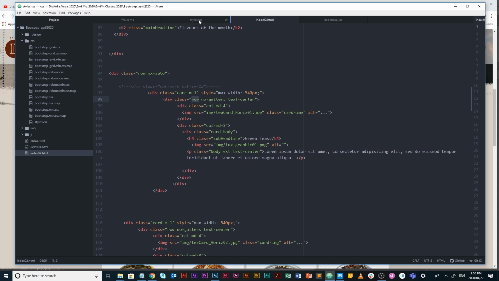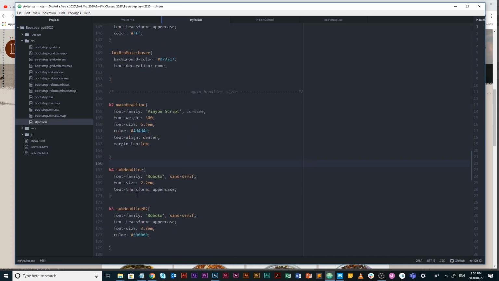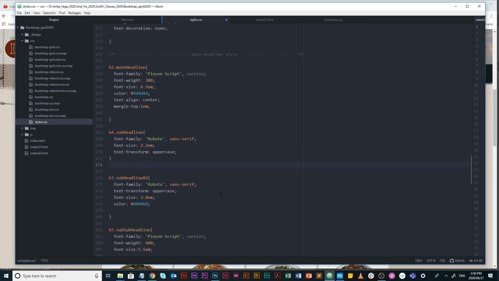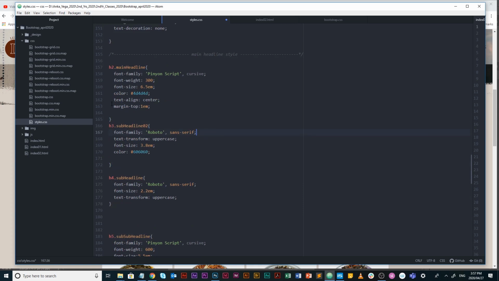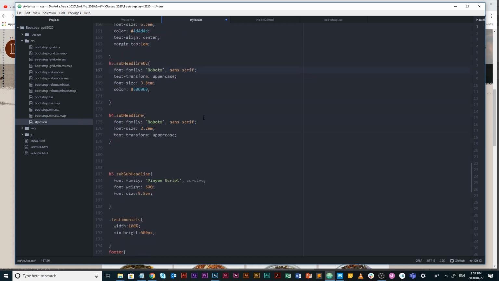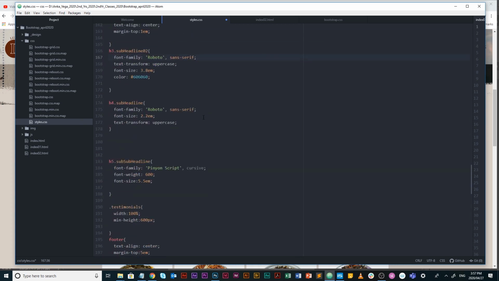Okay, so let's go into CSS and look at our H4 and our H3. Oh, this is very bad semantically, Anka. Let's just fix that immediately. H3 and then H4. So I like to call them subheadlines because that's what they are, and then maybe subheadlines depending on how you're going to use it. So my subheadline, in this case, subheadline 2. Why did I make it 2? I have no idea.